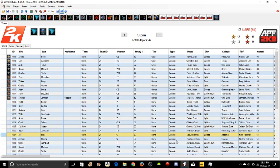That's the great thing about creating a roster for offline, because you're not limited to using the names database, because the only thing you're creating is a team. This offline mode is for a league, if you want to play amongst yourselves, or pass it around to your friends who just want to play offline. There's guys who just play offline. They'd rather have current NFL rosters and play offline than worry about playing fools on the line. And so this is for them.